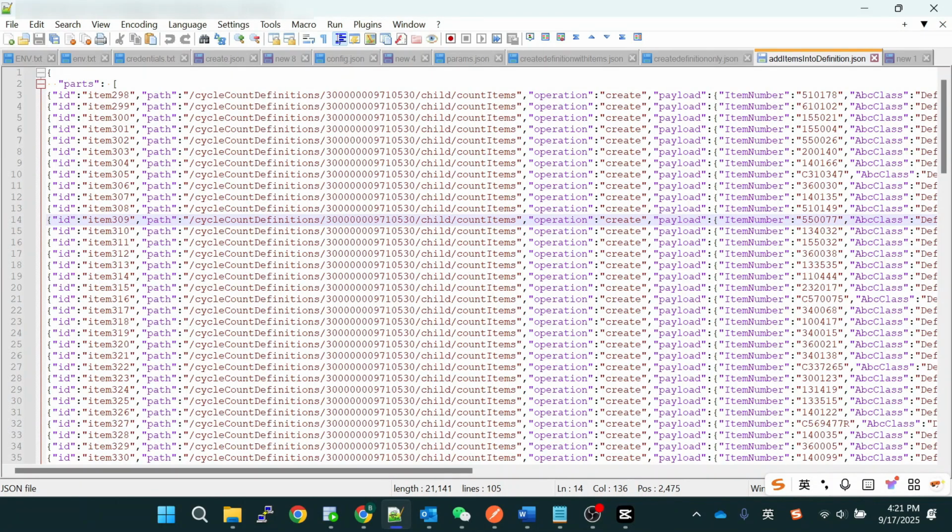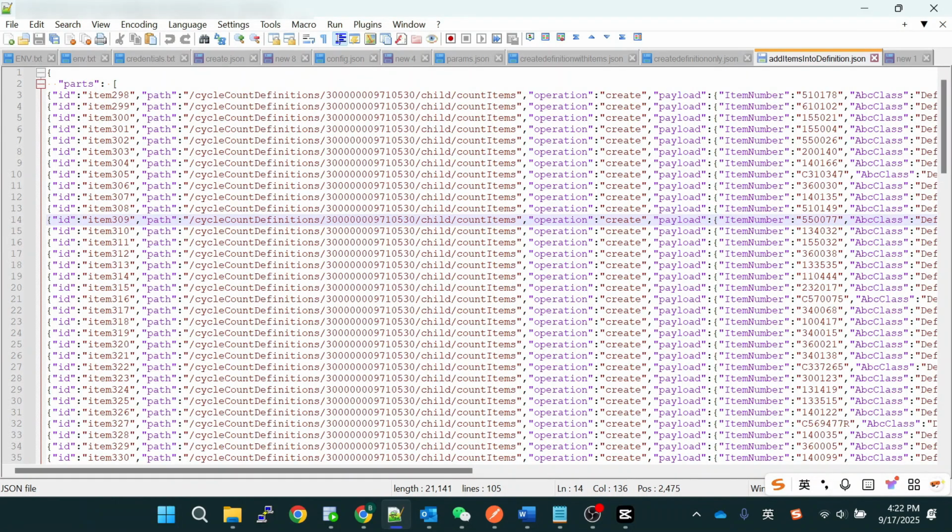Let's say, for example, every time we include 300 items in this payload, using the batch actions to submit the data into Fusion. And the next time we submit 300 items again. So for example, if there are 1,000 items that need to be added into one definition, we split these 1,000 items into 4 groups.